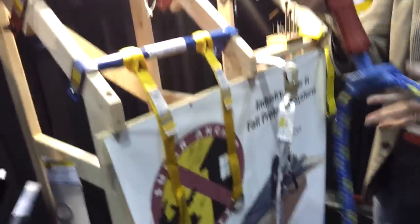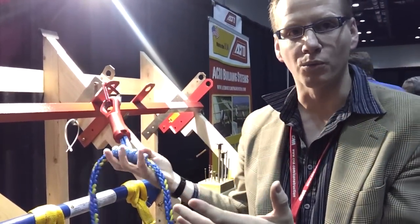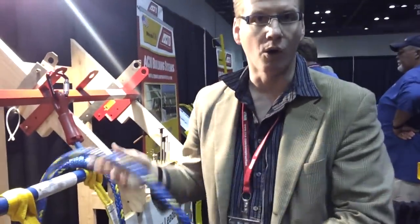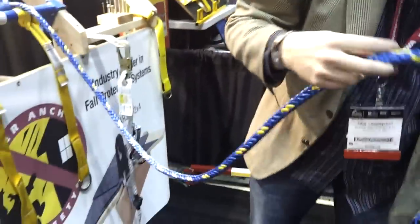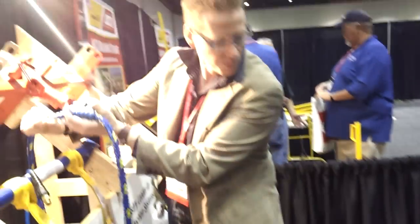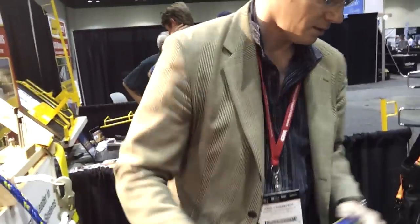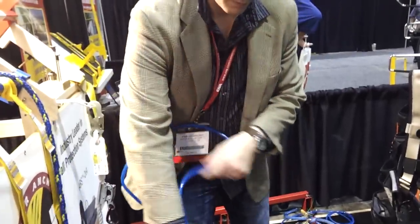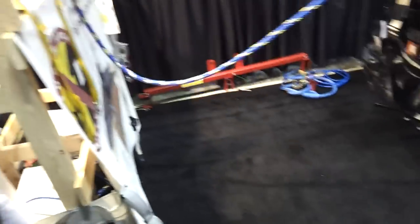So what the guys do is take their Prusik and hook it off to the safety anchor. The Prusik locks in both directions — this is the only rope grab on the market that you can do this with. All of the slack or extra lifeline is up around the anchor point or on the back side of the house. The guys take that, run their supply line up to here, then take the air hose and gently push it over the edge of the roof. Then pull until you're about 2 feet past the eave, and take this right here and hook it off to your shock absorber or your side D-ring. Take your air gun or nail gun and hook it off right here.